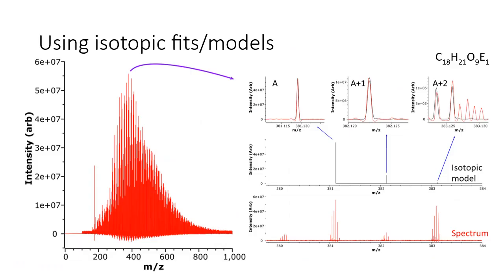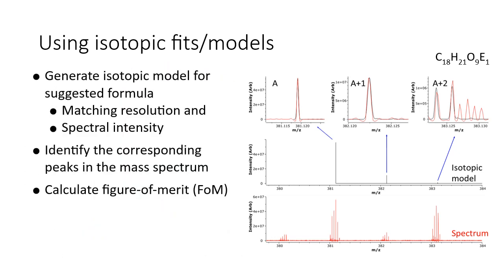In a real sample like this, where you could have 6,000 or more components, with each one having tens of potential formulae proposed for it, and each of those having 4 or more isotope peaks to zoom in and check, this clearly isn't something you're going to do by eye. Therefore, even once we've generated the isotopic distribution, we need to find some way to calculate a figure of merit for each possible formula to describe how closely that theoretical distribution matches the peaks we can see in the actual spectrum.